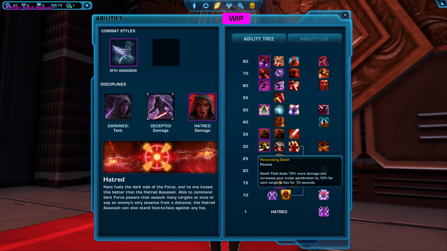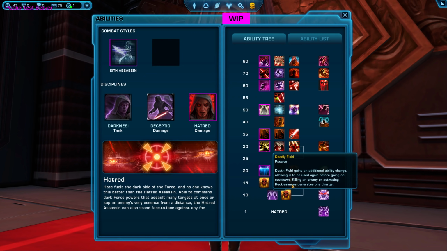Second option is going to be Penetrating Death. Death Field deals 10% more damage and increases your armor penetration by 10% for each target it hits for 10 seconds. And Deadly Field is the last option. Death Field gains an additional ability charge, allowing it to be used again before going on cooldown. Killing an enemy or activating Recklessness generates 1 charge. Oh, that one's kind of fun. So it's very interesting. These are all technically offensive abilities, but in 3 different ways.